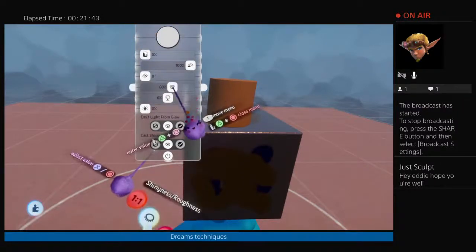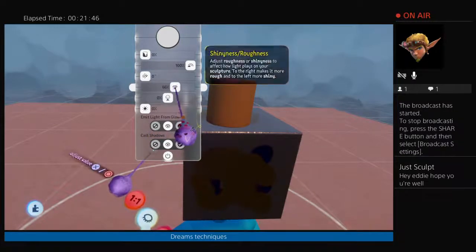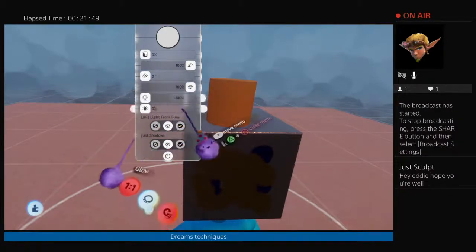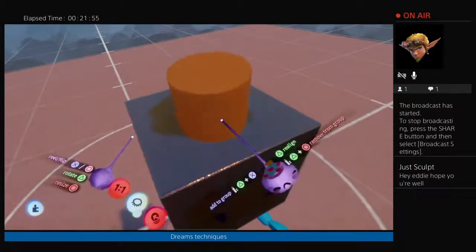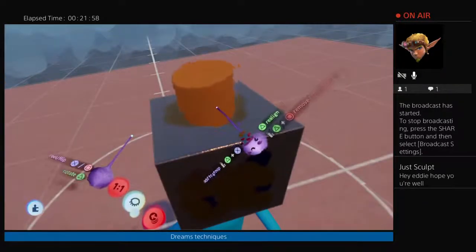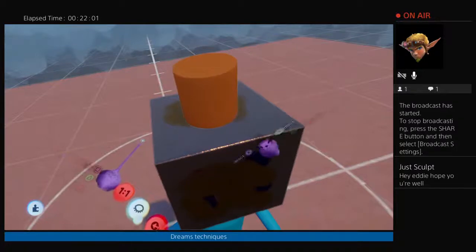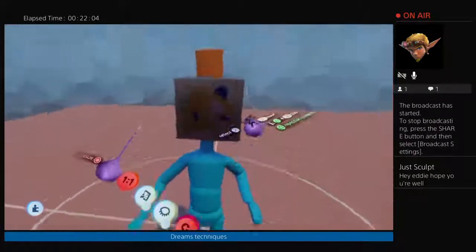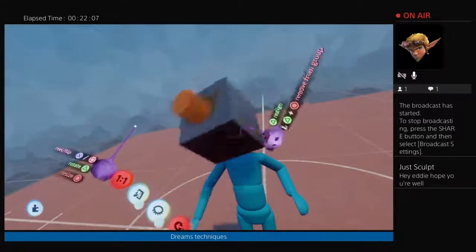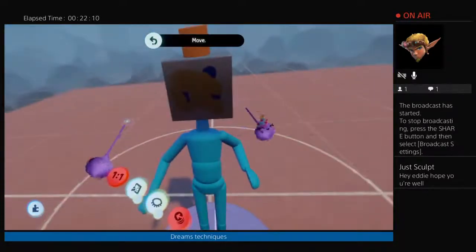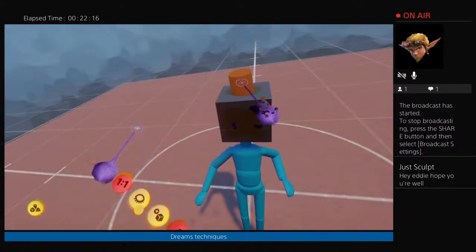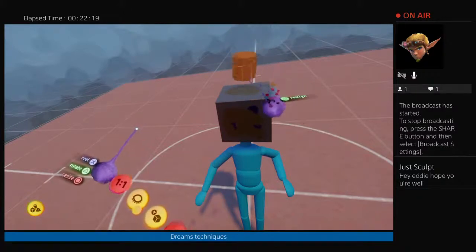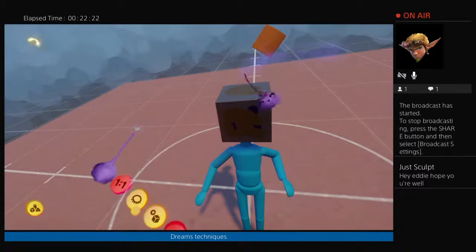I can make it, what direction do I need to drag it? Roughness and waxy. So now, you see, this is not metal, but now it's the two textures. So if I scope that into this guy, they both follow the character. So that's his new head. Okay. And also, I took that and I scoped it in on the head, because this is a different sculpture. They have nothing in common.